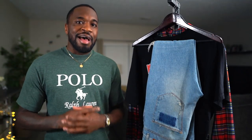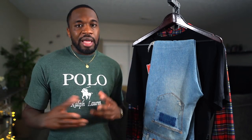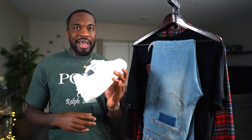So with the second outfit, I wanted to introduce more color to this one. So first outfit was mainly just black and white, achromatic tones. With this one, we're introducing color. For the footwear, we have all white Adidas Stan Smith.